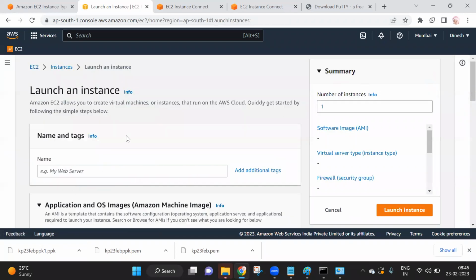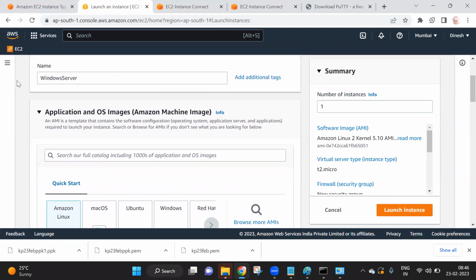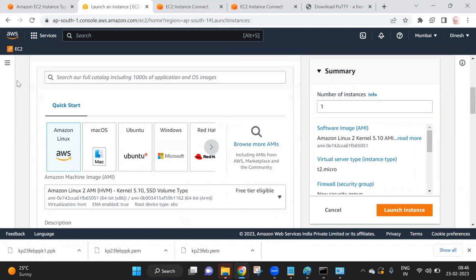And this time, I will go with the Windows machine. I can create a Windows server. Come below to the AMI. This time, not Linux, Windows. I can select the Windows server. I have selected the Windows server. It is free trial eligible, no issues.